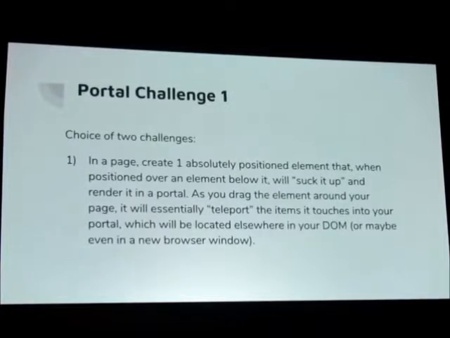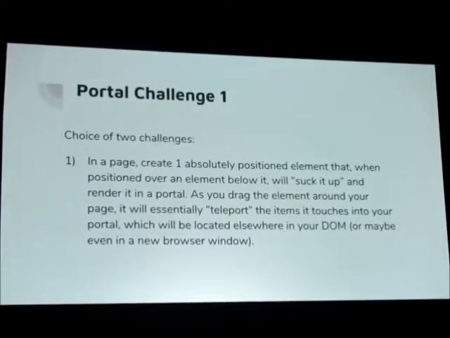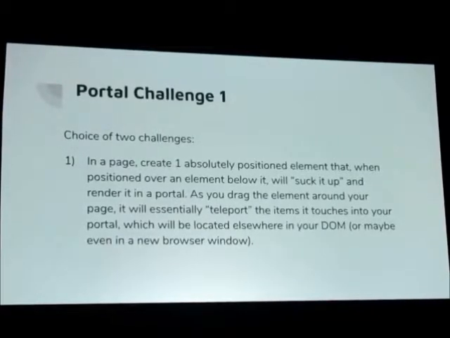So I set up two challenges. We might change this depending on how much time we have left. These might be a little bit too difficult for tonight, but I'll let you decide. You don't have to follow these if you want. Just create a simple portal like Rob explained in his examples, where you just render an HTML element above another one, and that'll be fine as well, as long as you get to play around with portals. But I'll introduce these anyways, and then you can let me know if this sounds okay.